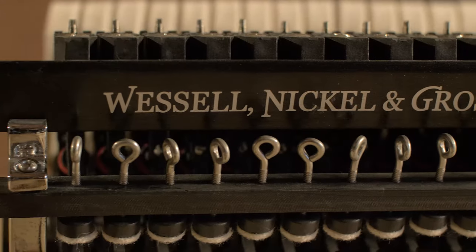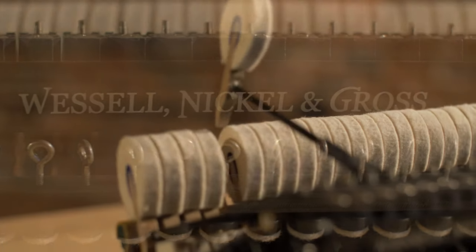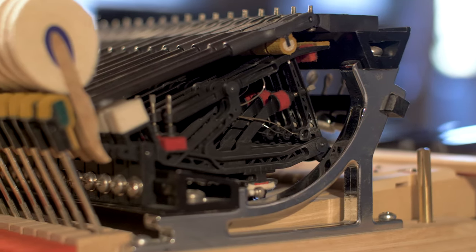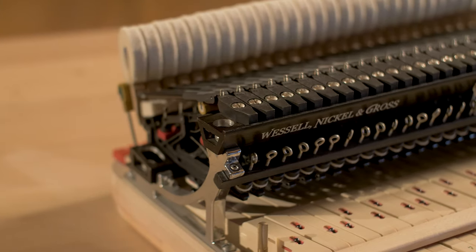The Wessel Nickel & Gross High Performance Action is designed to accurately translate the pianist's touch into music. The composite materials in the Wessel Nickel & Gross Action don't react to temperature or humidity, so the feel of the piano stays consistent in all conditions.